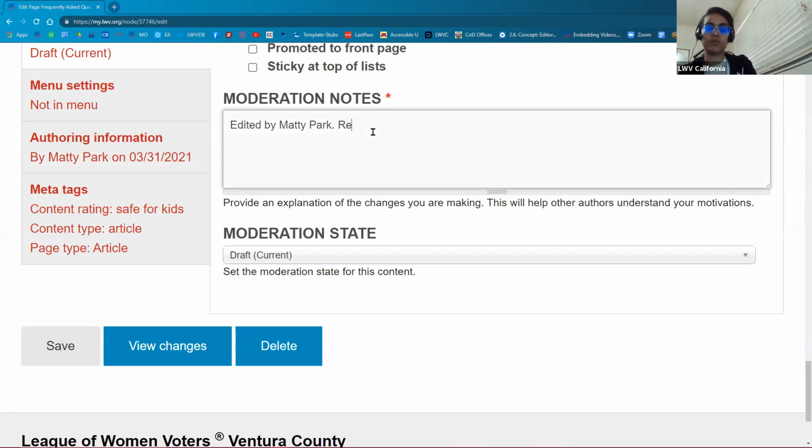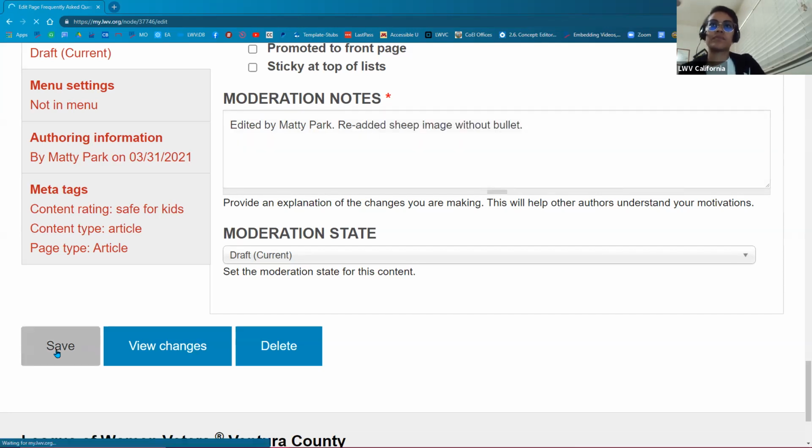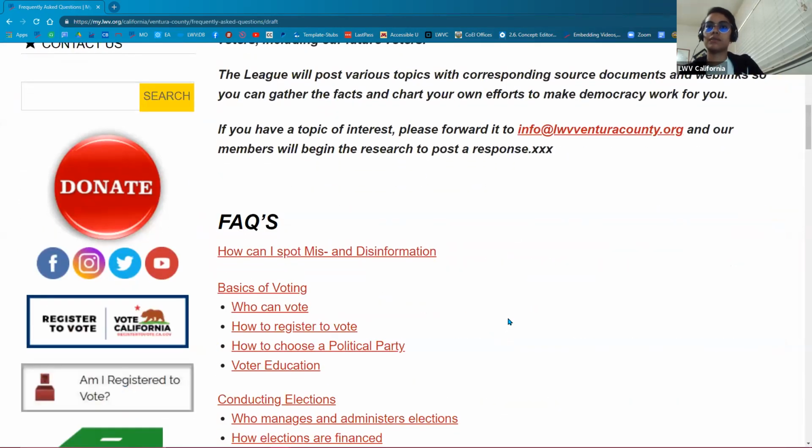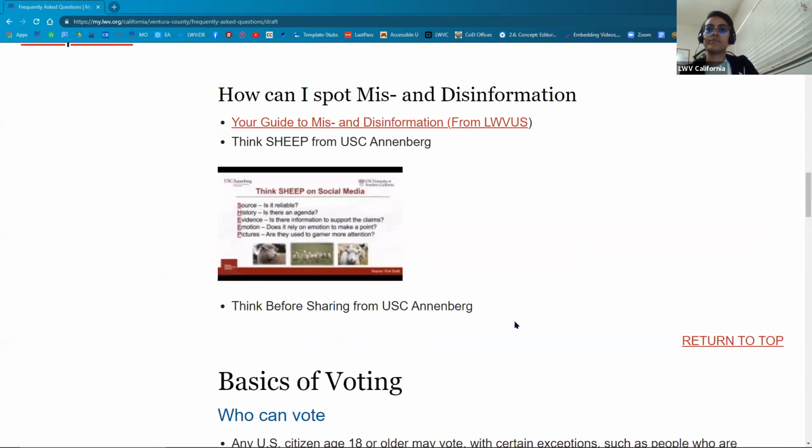Image. All right. Okay. I definitely would have you try it on the second one yourself and see if that does make the difference of making sure that the bullet is not enabled or is disabled there. But I have made a note if that doesn't work for you, that I can let the tech team know.